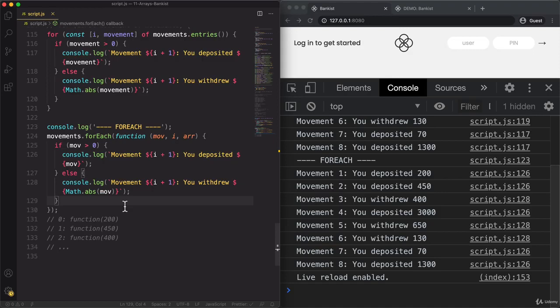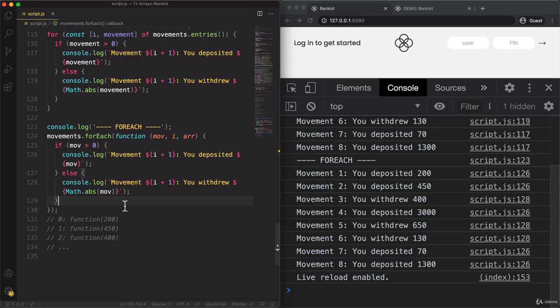Now, when should you use forEach and when should you use the for-of loop? Well, one fundamental difference between the two of them is that you cannot break out of a forEach loop. So the continue and break statements do not work in a forEach loop at all. So instead, forEach will always loop over the entire array, and there is nothing that you can do about it. So if you really need to break out of a loop, then you have to keep using the for-of loop.